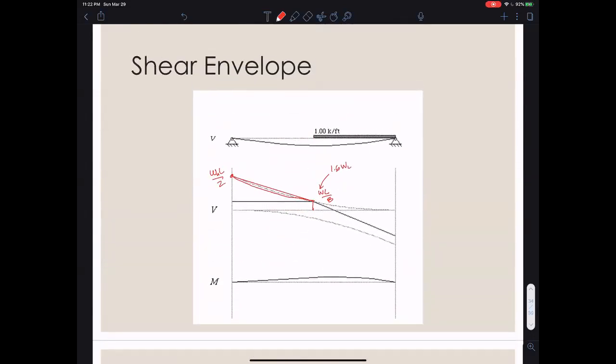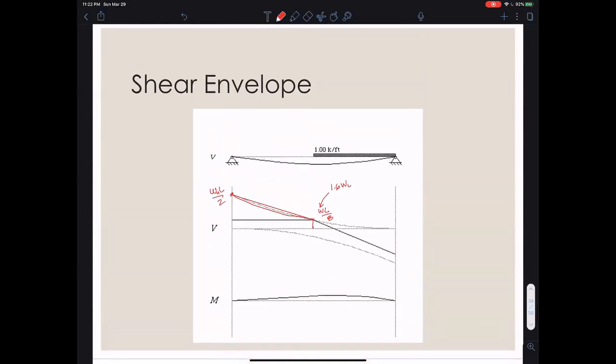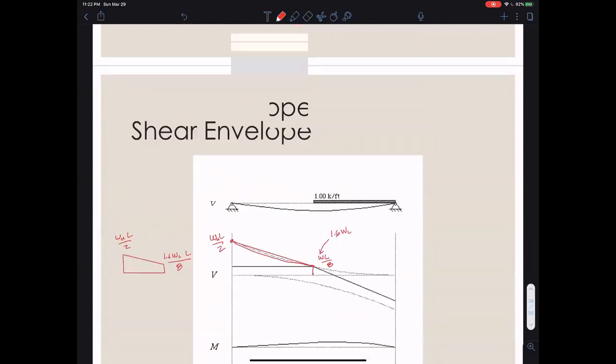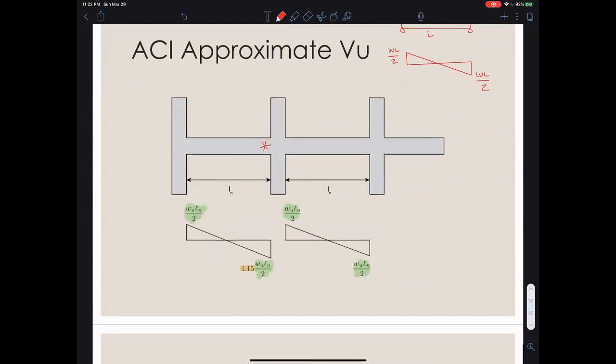And so the shear diagram that we're going to do will look something like this. WU L over 2, 1.6 W live L over 8. And on that one inside face, you can have the extra 15%.